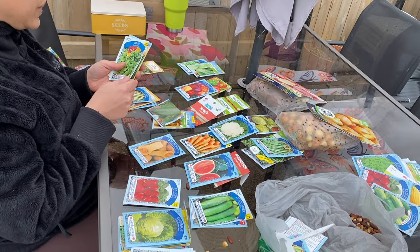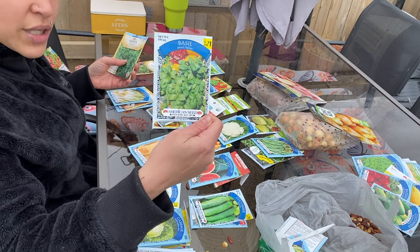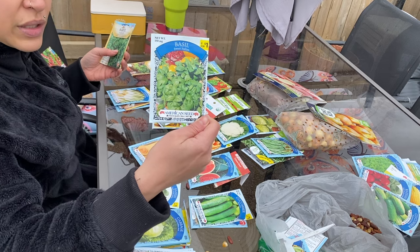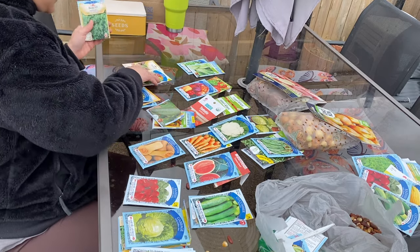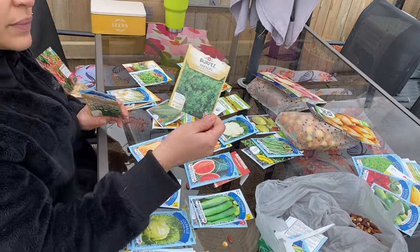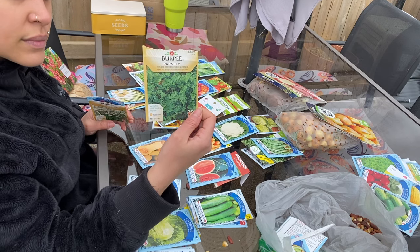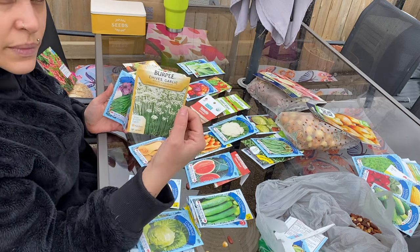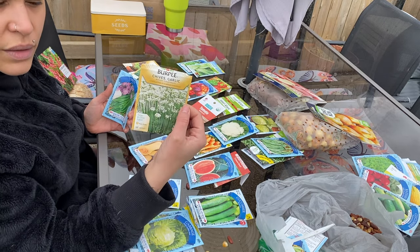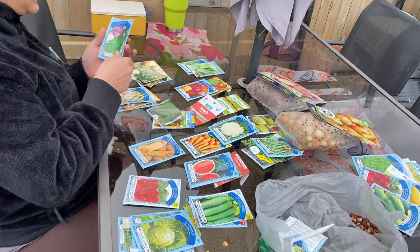We're gonna do basil, sweet Italian. I wanna try the lemon one. Everybody says it smells really good when you run your hands across it. I'm gonna also do some parsley, and some chives. We love chives in this house. And another thing of chives.